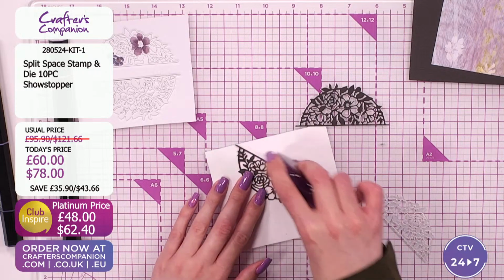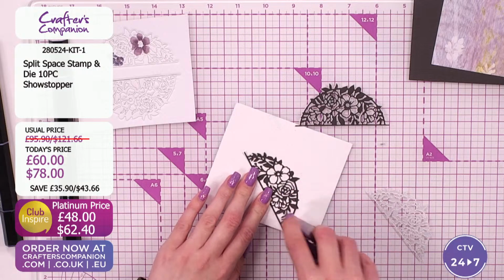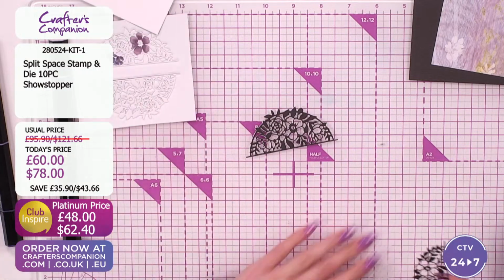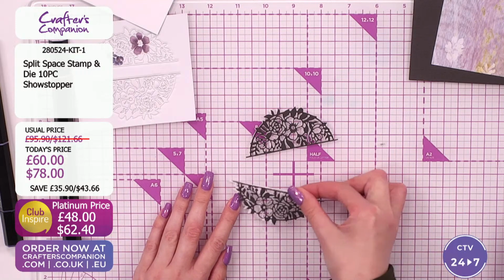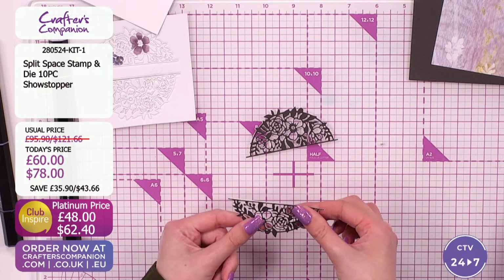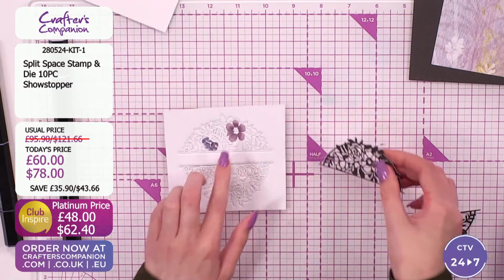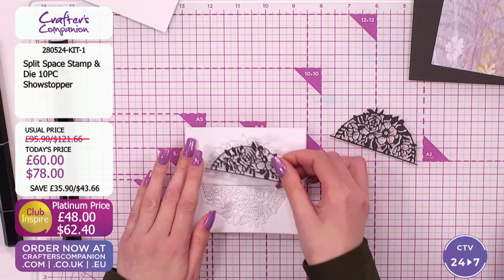And this is what we pop over our coloured piece to really start to bring it to life, start to frame it and neaten it up a little bit if you like. So let's pop that onto there. Now it doesn't matter with these ones which one is going to be on the top of your design, which one is going to be on the base. They work both ways, so it gives you lots of different options and scope with these. And then when you bring in your piece that you've coloured, you're going to find the right die, because it does help.